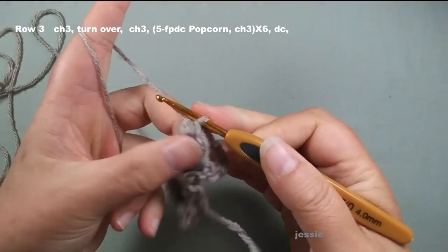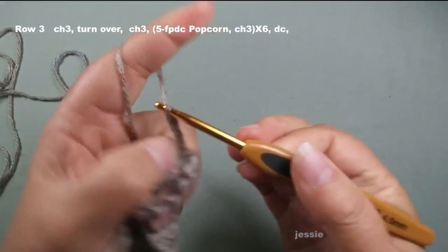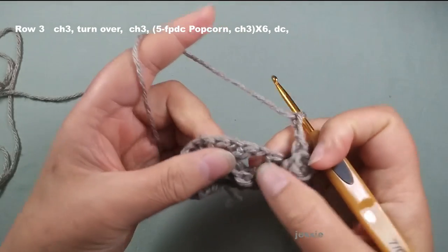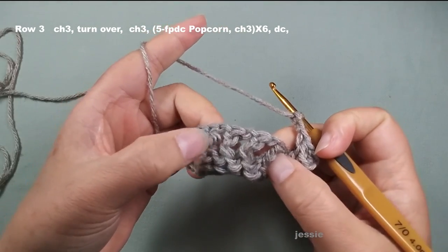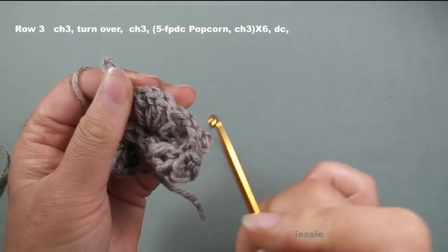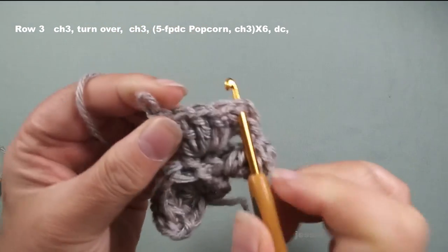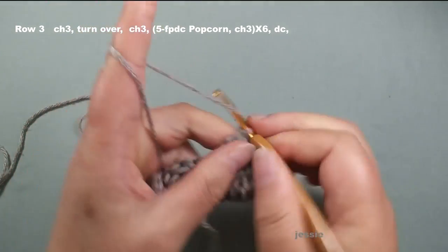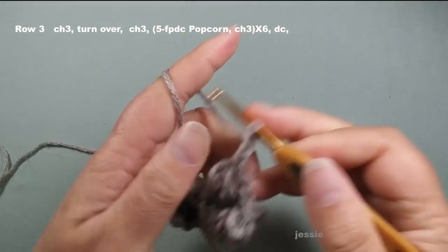One, two, three, four, five. Finish pop count, chain 3 for the space. And finish the rest of the 5 pop count and come back. We finished one pop count, we should do chain 3.